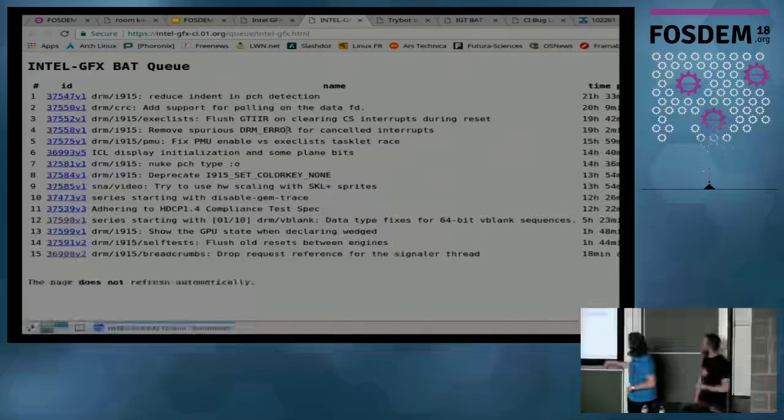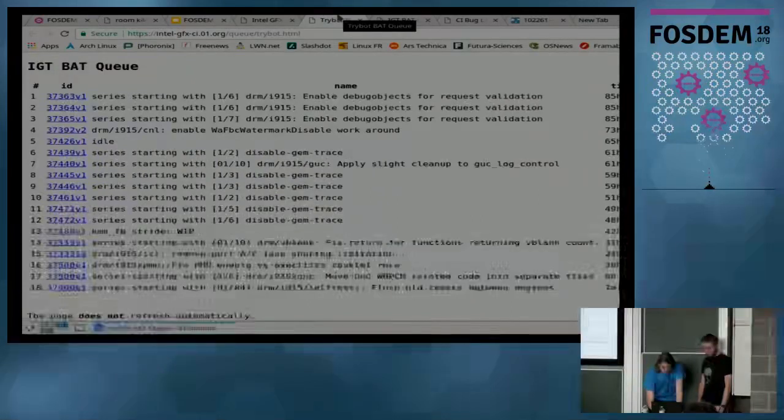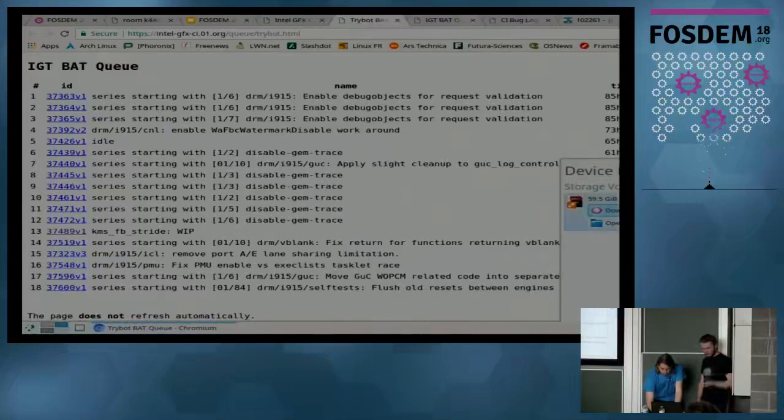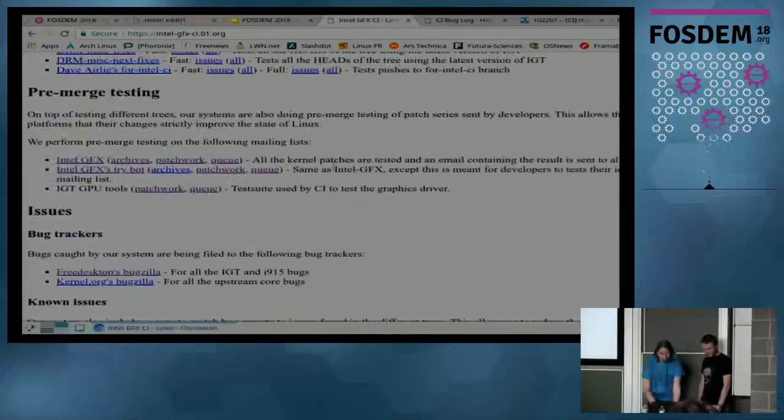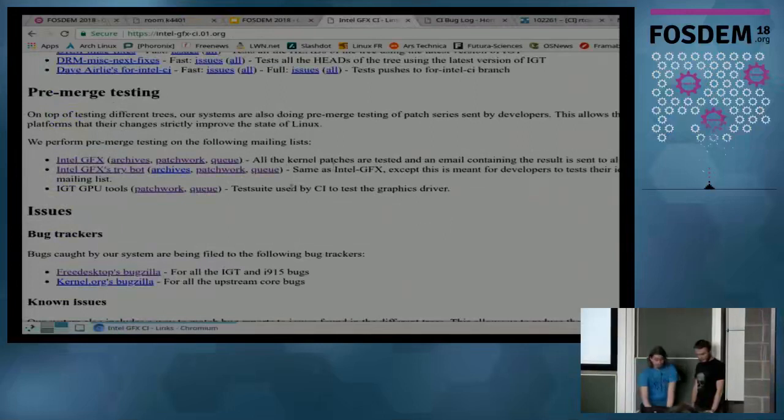Otherwise it would be empty on Saturday. So what you don't see on the right is time posted, so you can see how long ago the patch series got posted. And indeed, the last one that we saw was posted 18 minutes ago. Well, the one that didn't get all the results yet. So, okay, and we have it for all the pre-merge. Okay, so that was pre-merge. So actually we're going down.